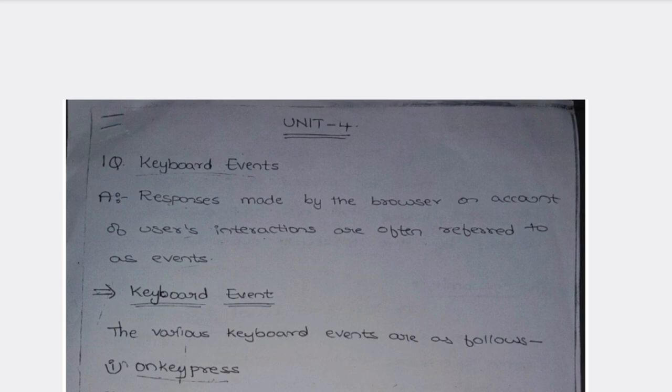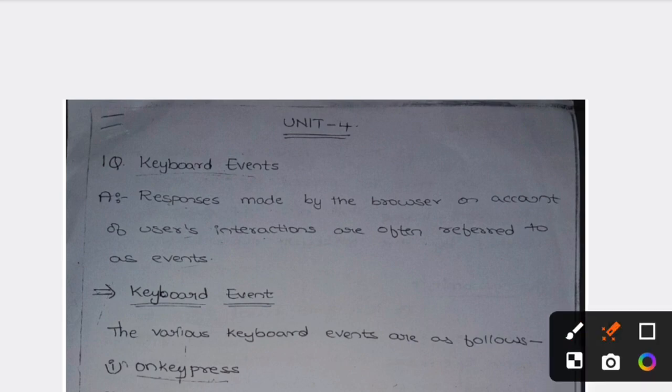Responses made by the browser on account of user's interaction are often referred to as events. Responses we get from the browser as per the interactions are known as keyboard events.